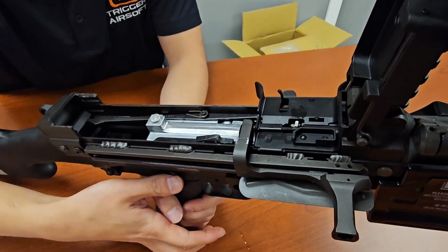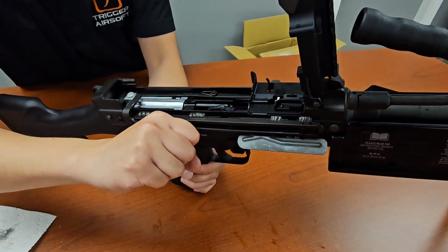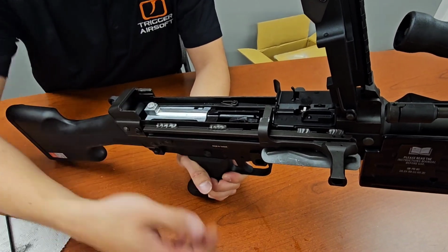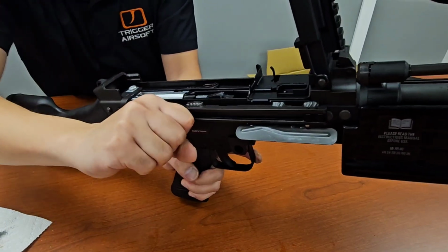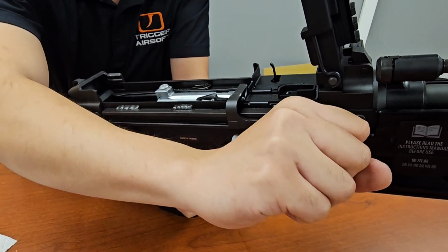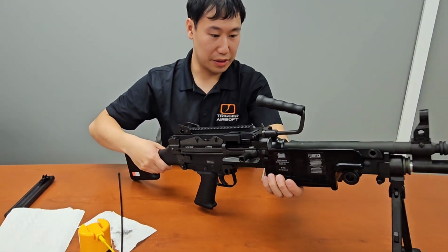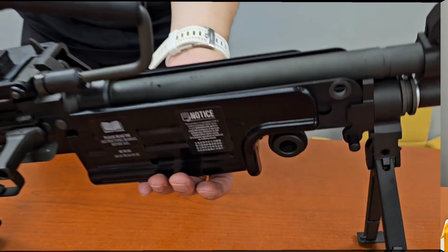Again, make sure the gun is on fire and off safe. Cock the gun to the rear. Put the gun on safe. Attempt to fire. The gun should not fire. Take the gun off safe. Again, it's unloaded, so we want to make sure that the bolt goes forward under control. We're going to pull the charging handle back, press the trigger, ride the charging handle forward, and we know the gun works. Now, last thing, close the dust cover. And there you go. That is how you disassemble, clean, and then reassemble the 249.